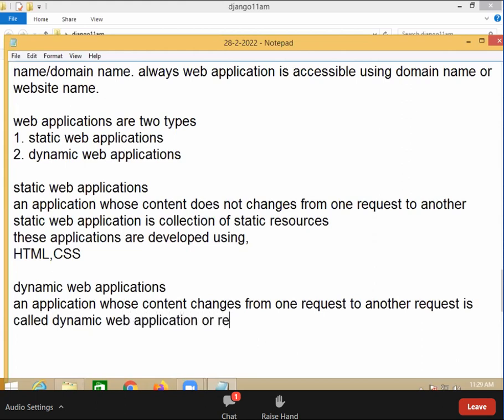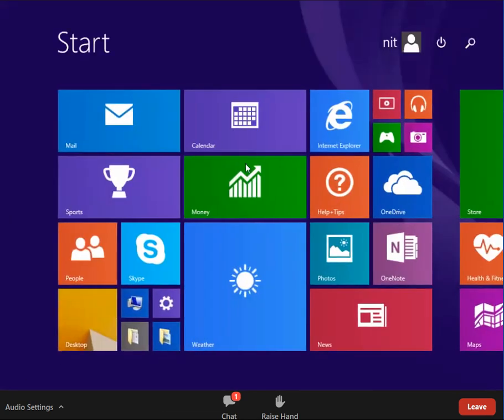The same thing is called responsive, whose content changes from one request to another request. It is as simple as this.